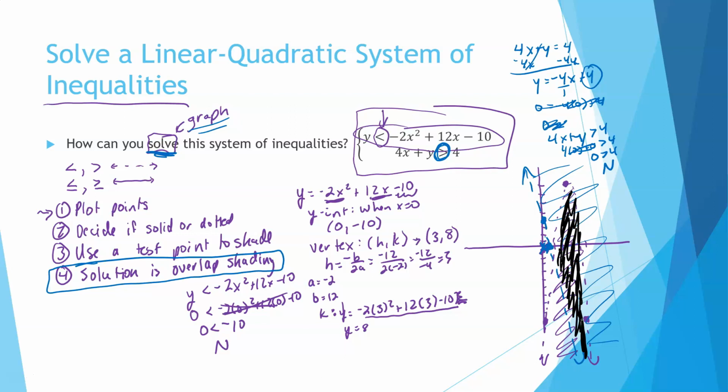Now, just a reminder that when you do these on Pearson, you must graph them on paper first, because in Pearson, you would graph both the quadratic and the line. Make sure to change it to solid or dotted by clicking on the dotted line icon after you do it. But it only allows you to shade one region. So you must do all this in the end, and then you would click on the paint bucket and just click in this portion of the graph, and that's how you get that shaded.